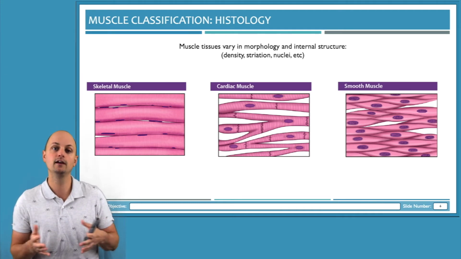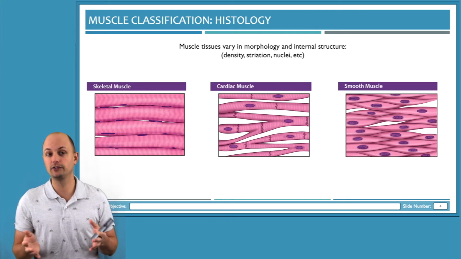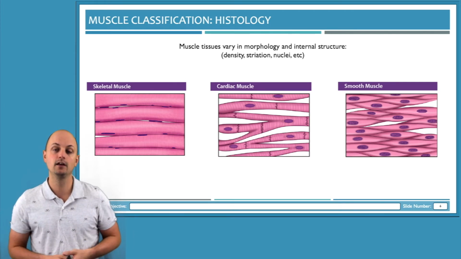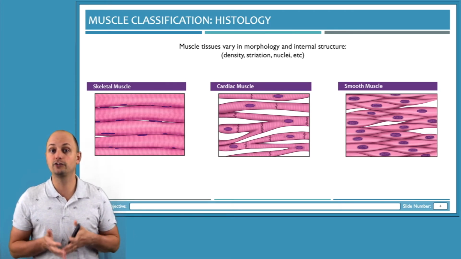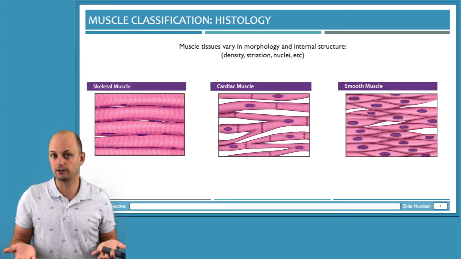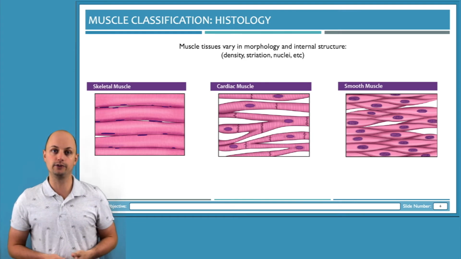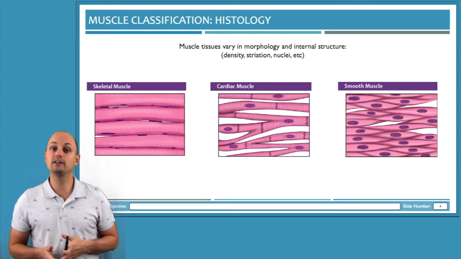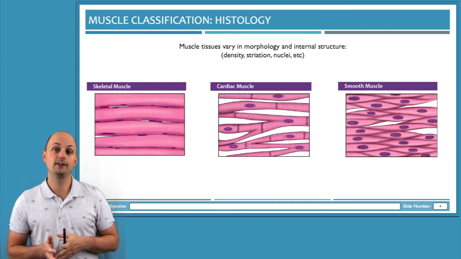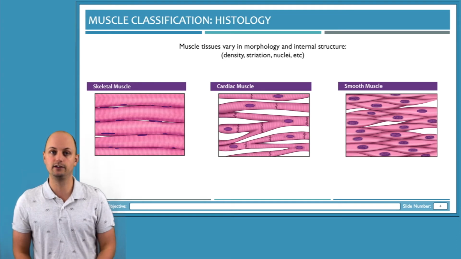You can also see that both skeletal muscle and cardiac muscle have an overall rectangular or cylindrical shape to them. They also have vertical lines known as striations going down the short axis of the cell that we can see under a microscope, and we'll be talking a little bit more about those later. Lastly, you can see that skeletal muscle is a pretty cellular or densely packed tissue. There's very little space between two adjacent skeletal muscle cells.